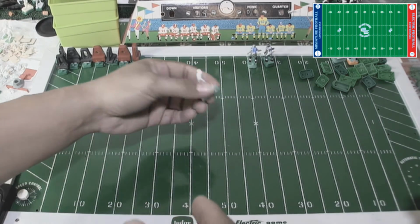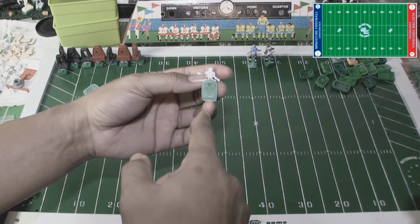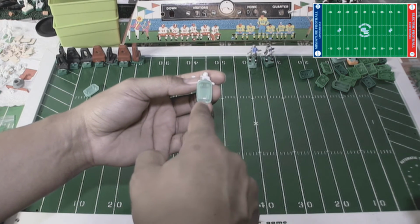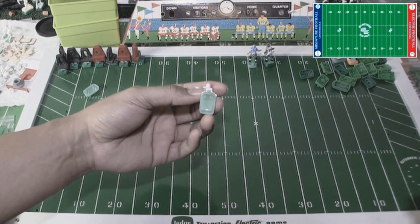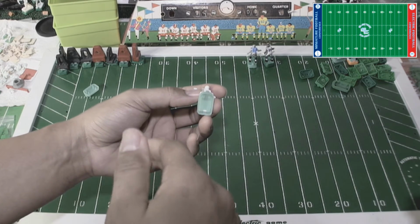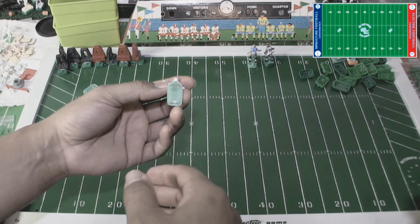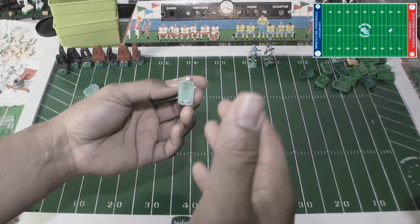You also want to be careful to make sure you apply the same amount of equal pressure on both sides of the base, because you don't want the prong on one side to be longer than the other side. Then you'll have a wobbly figure, see? So if that happens, you're going to have to go to the other side of the base, the shortest side of the base, and either pull those prongs out further, or you just may have to use your lighter and slightly melt those prongs that you accidentally pulled to be longer.